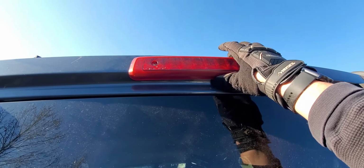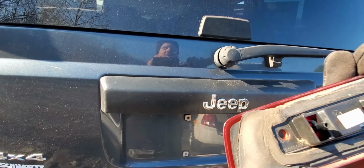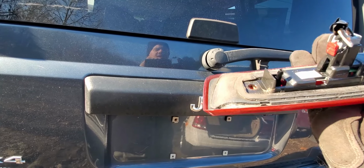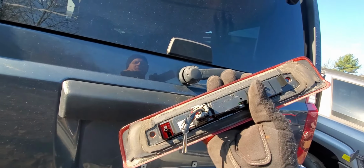All right, took the two screws out, cut the connector off the back. Be careful when taking it out, this hose likes to come loose, and then snap the end off, and they don't come on aftermarket. Look at this, this is actually in great shape. This might be the one we need.